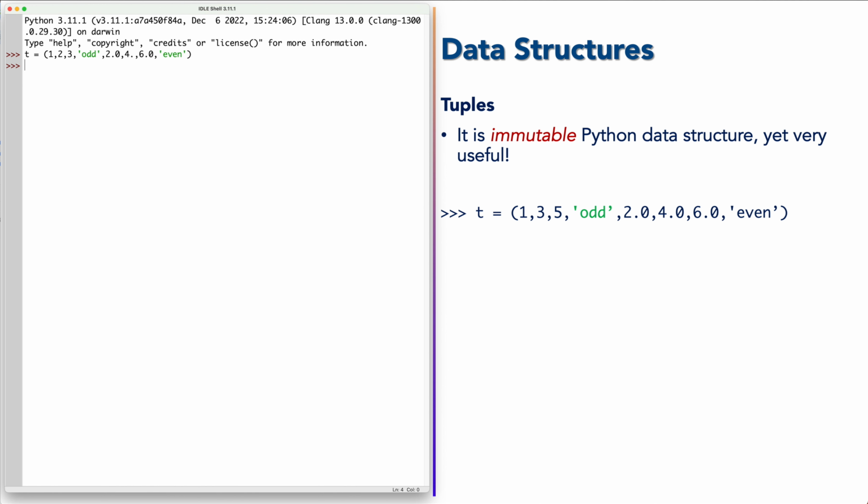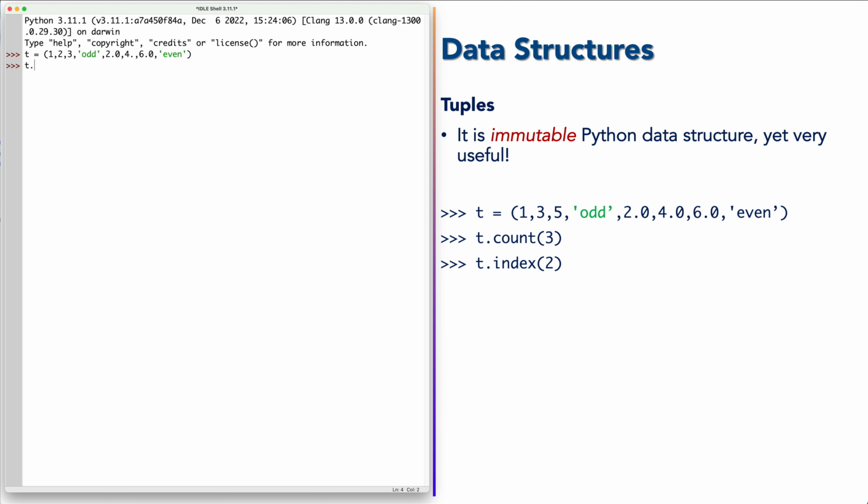Tuples do not have functions like append or remove or pop because they are immutable. That means once you define a tuple, you cannot make any change. However, there are two functions that can perform some operations on tuples. The first one is count.